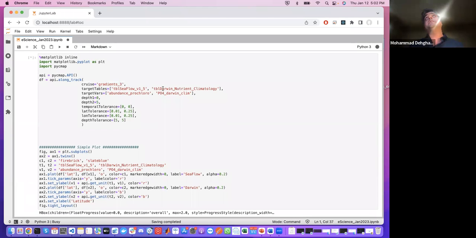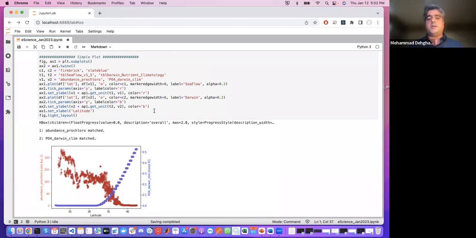Sorry, I said Darwin measurement; I meant Darwin model data set. Darwin is a model data set, and it's massive in size, very large. I'm not sure exactly how much, but we're talking about a few terabytes. And there we go, it just came back. If you have a trajectory of a cruise and you want to know the estimates of phosphate by model, you don't want to do that on your local machine. It's an impractical way to download this entire model on the machine.